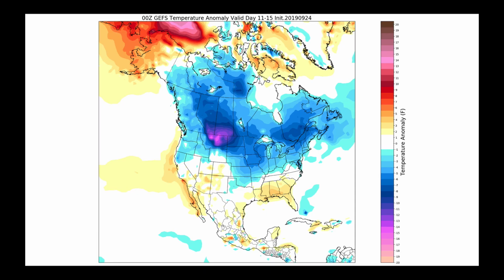And just to show you, this tends to last all the way into the first full week of October until we finally kick this out and change up the flow pattern. But that's not going to happen until probably October 7th, 8th, and 9th when we get that blocking pattern setting up here. That's going to change things up a bit. So with that, we have major changes coming through the western part of the United States, multiple systems bringing in rainfall, both from the southwest to the northwest. Keep an eye on it on the radar.